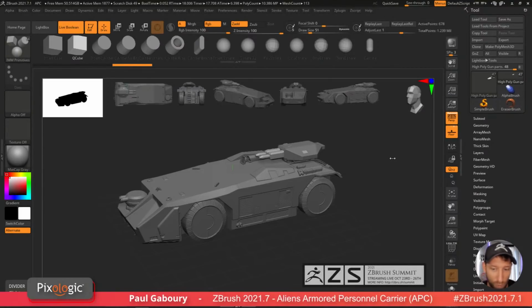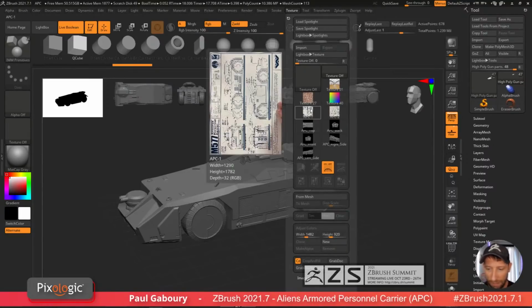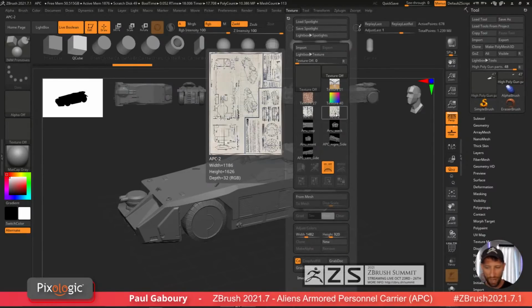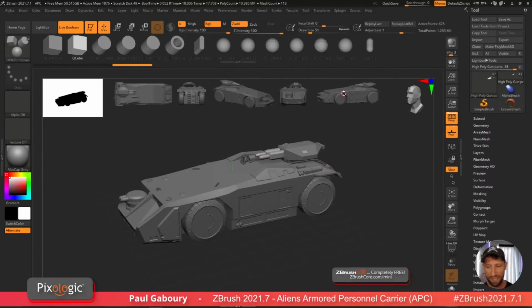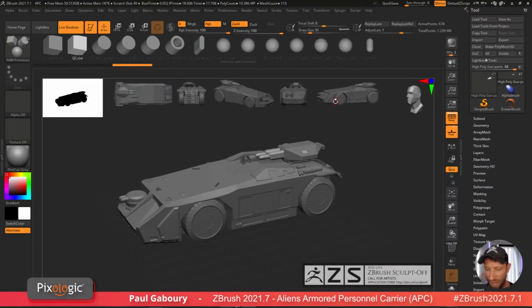I just took those blueprints out of the book and imported them into ZBrush, right? So now I've got these images right in here inside of ZBrush, and now I want to use these. So this is how I started off doing this. Okay, I'm going to keep these up here so we know what we're working towards. And in this case, obviously, I have a finished one, so I can keep looking at this and referencing this. So this is also using Spotlight, which I'm a big fan of.